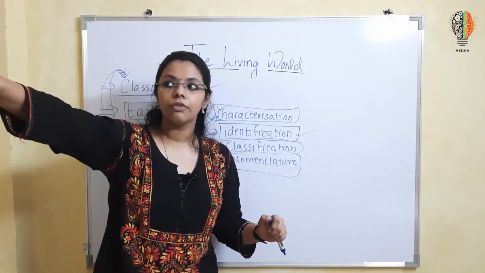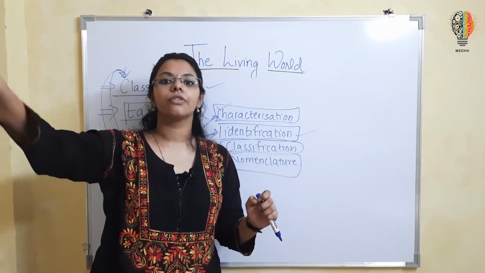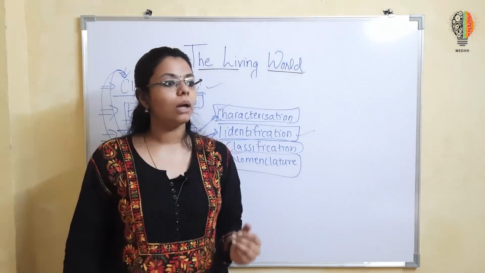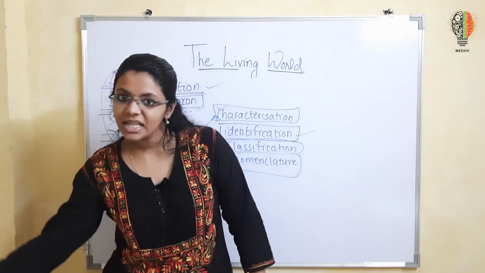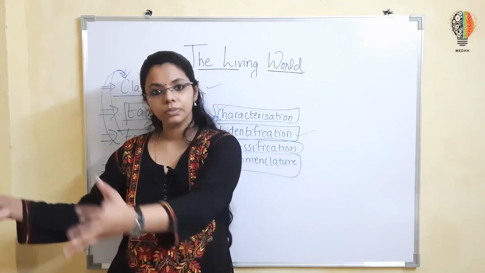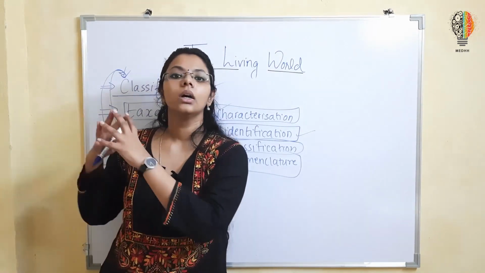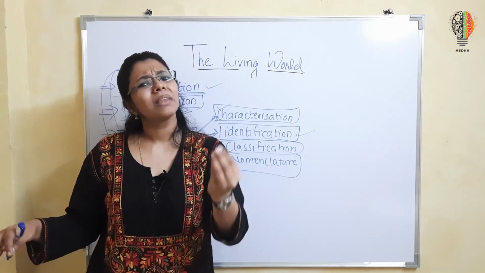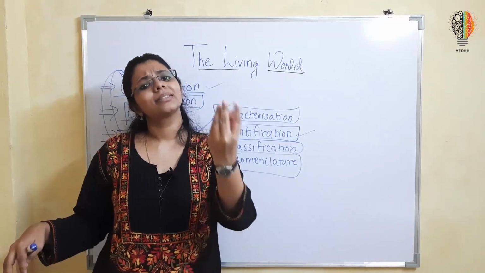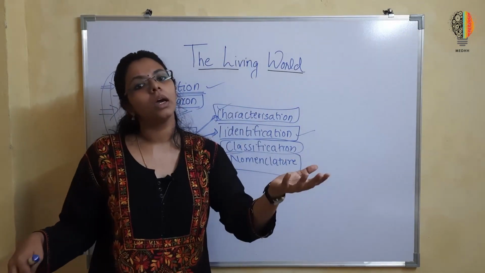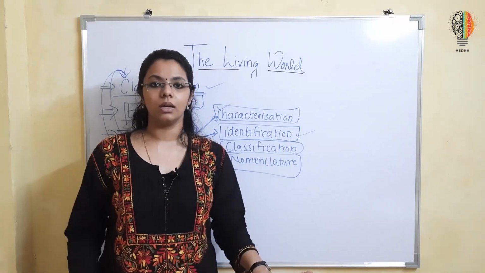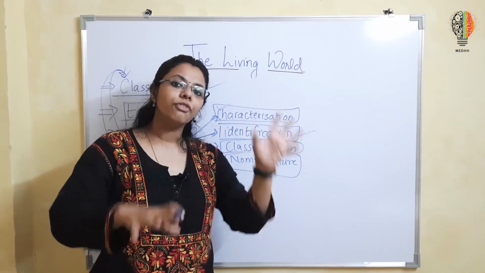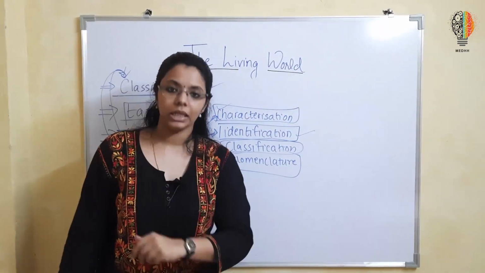Okay, from this region, I will get a source of food. From this region or from these things, I will get a source of clothing. From this category or this section or this place, I'll get the substance for shelter. So it's something basic which was accepted by human beings way earlier to make the work easier. Otherwise it would have been very difficult to find things for different needs.